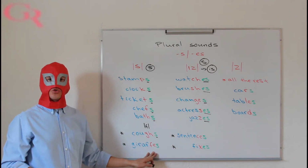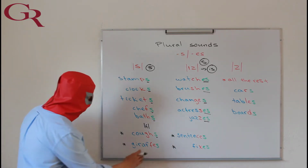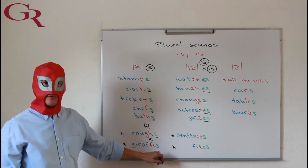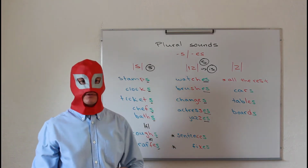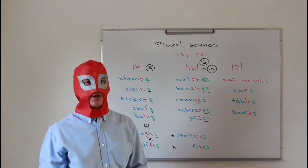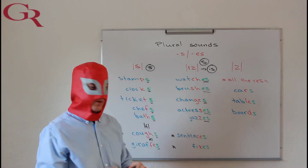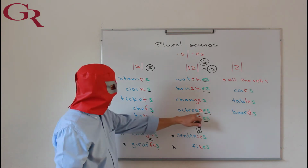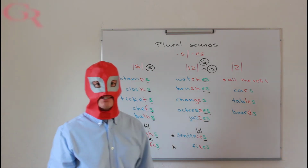My second example is giraffe. Even though giraffe in singular form ends in an E, the pronunciation is also an F. Once again, just like chef. So giraffe ends in an E, I simply add an S, and the correct pronunciation is giraffes. If I take a look at the "iz" sound, I also have 2 examples for you. The first one is sentence. Once again, in singular form, the word is sentence, and even though it ends in a CE, the sound is actually an S sound, similar to actress. So, I already have an E, I just add the S, and the correct pronunciation is sentences.